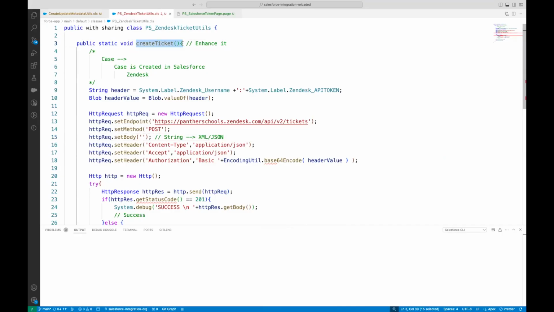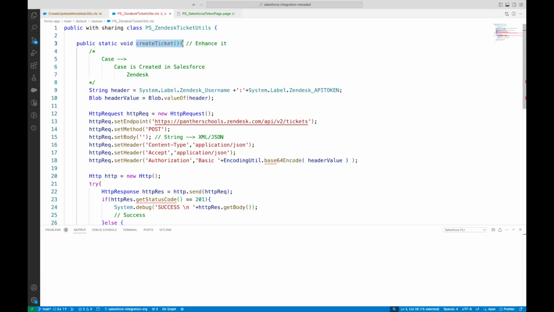Just coming to a follow-up question. When you go to Zendesk and you create an account there, they won't just give you a username and password. They will give you something else as well, which is the long random string which you got, and you are using it in line 9. So you are using your username, which is Amit at sfdc, then colon, and that long string.